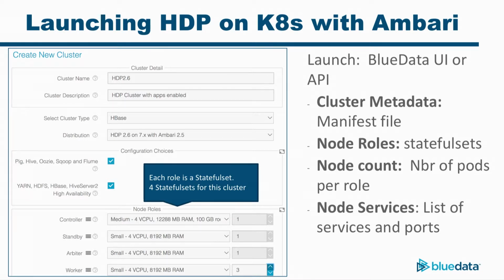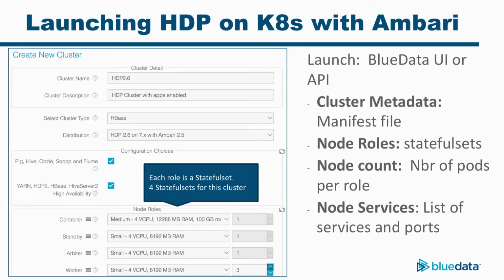From an end user's perspective, they could submit through a UI or an API, which didn't go directly to the Kubernetes API server. But BlueData was able to take this and behind the scenes create its own manifest file or resource request file and launch requests for stateful sets or persistent volume claims and all that. And in terms of node, as you can see here, we don't refer to it as a service, because it is not just about one service running on a particular pod. It is about many services running on a pod, because that's how Hadoop truly works. It's not a microservice, to the point we spoke about before.